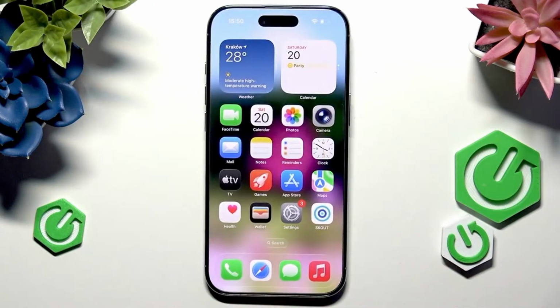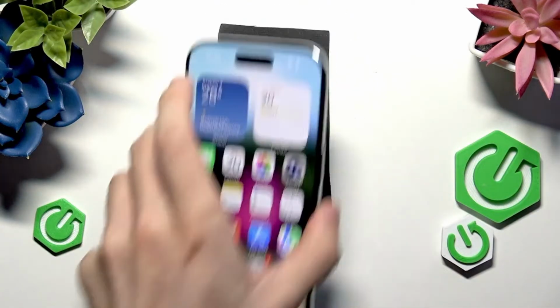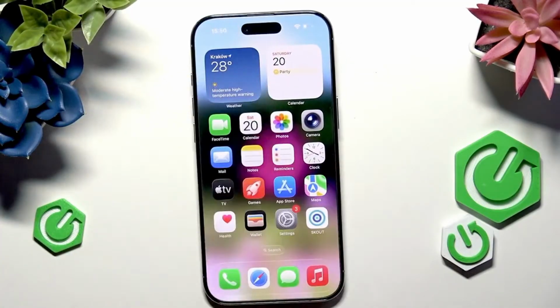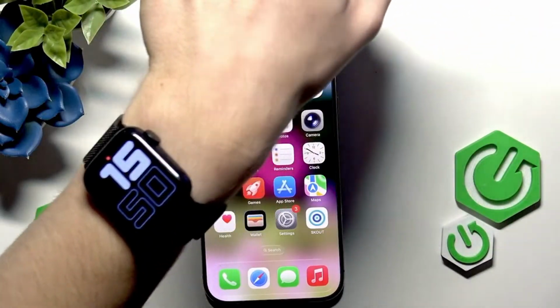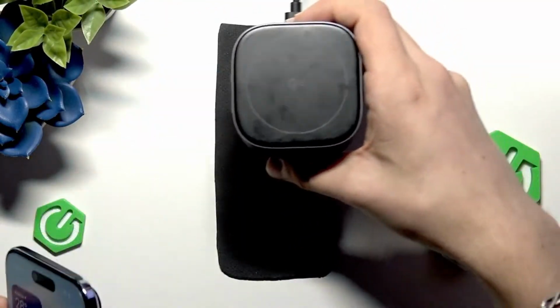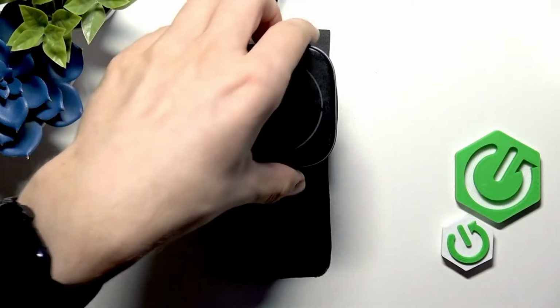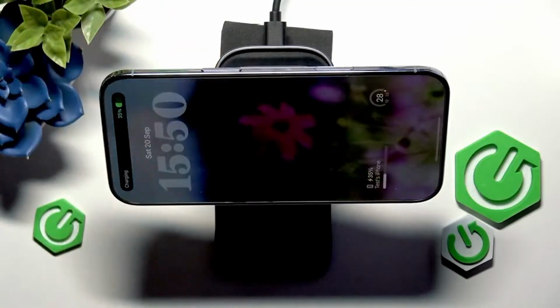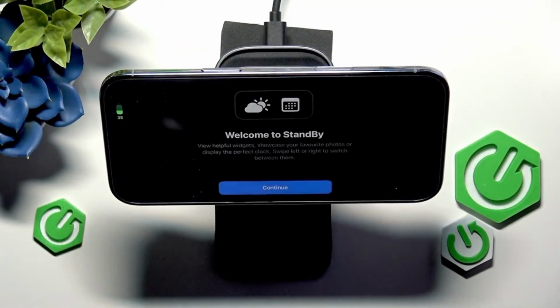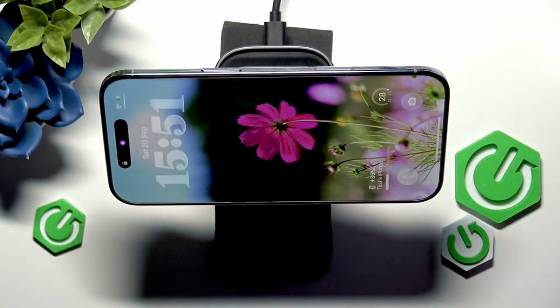And now to use it, your phone must be charging and must be in horizontal position. So I'll try to demonstrate that. I don't know if it's gonna be very visible because you can see my camera goes from the top. I will use a wireless charger, but it also works with wired chargers. I need to tilt it like that. And now let's see if I lock the iPhone, if it opens that. Yes, it did. Let's continue.